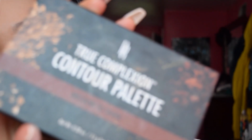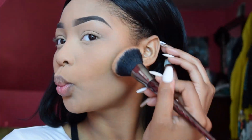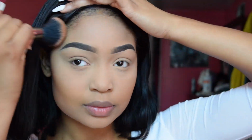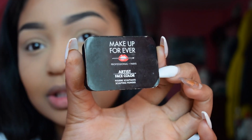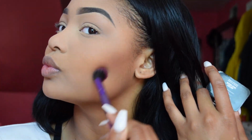So now I'm going to go in with my True Complexion contour palette, and I'm going to contour for the gods. Forever blush. This was a little sample that I got from Sephora, and I love it. I'm just going to apply it on my cheekbones like this instead of just on my cheeks, because this is not the 1950s. CJ knows.